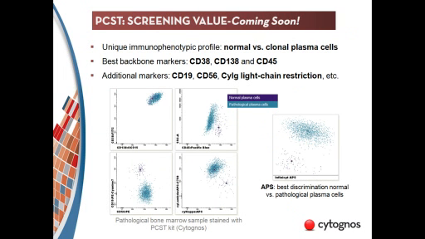So you can see in the picture how we can distinguish with Infinicyt, in normal dot plots and then with multivariate analysis, the normal and the pathological plasma cells, those populations that the PCST is designed for. So you can see that when we are using normal dot plots, it's easy to distinguish normal and aberrant plasma cells, but thanks to the multivariate analysis, right side, so APS, multivariate analysis, we are really sure that we are distinguishing perfectly fine normal and aberrant plasma cells.